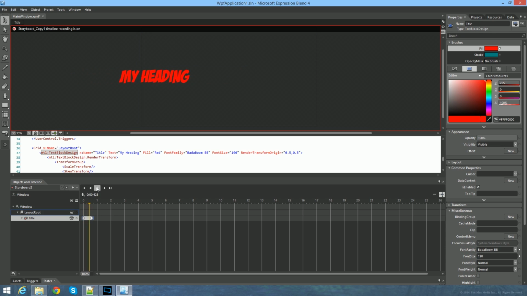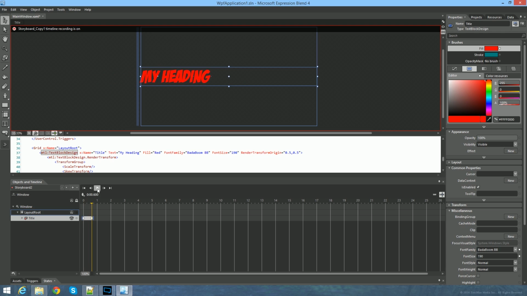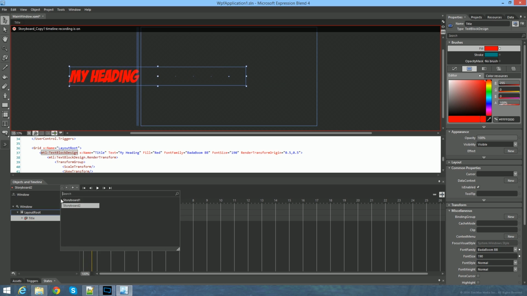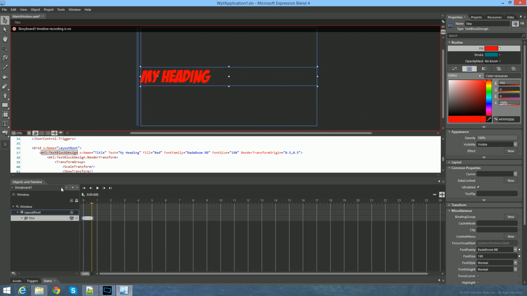What you'll notice still is that it's just doing what it did. So we're going to click the arrow again, go down to reverse and click that. That's going to reverse the animation completely. So now if we play the animation in, we get storyboard one, which plays it in. And if we go to storyboard two and play it out, it's just going to slide back out. So you can imagine the sort of things you can do with this.